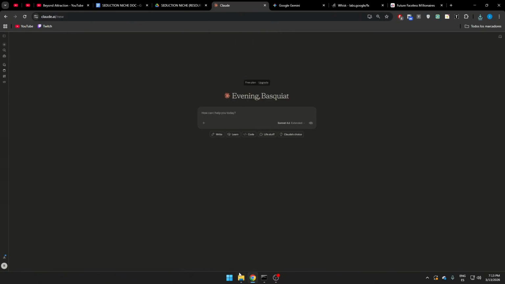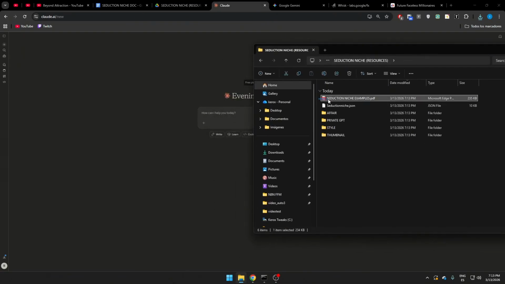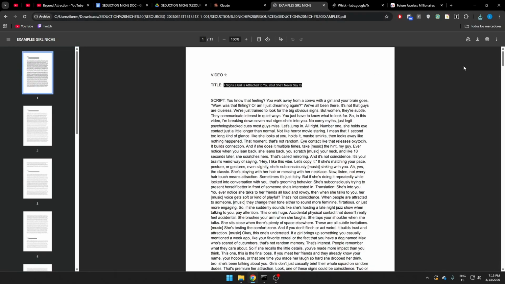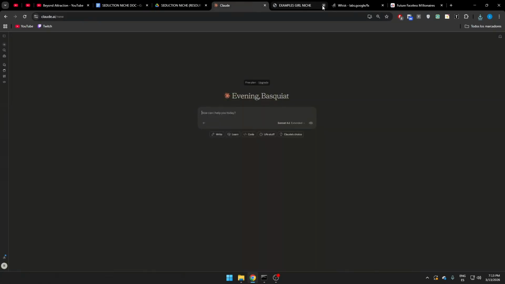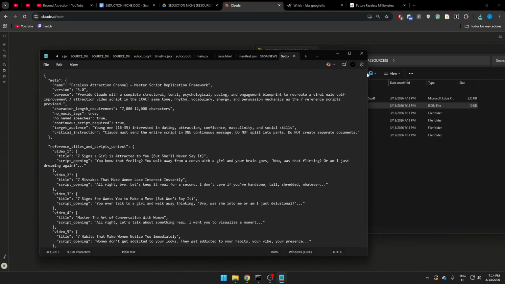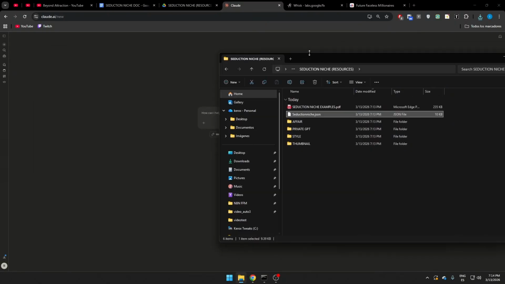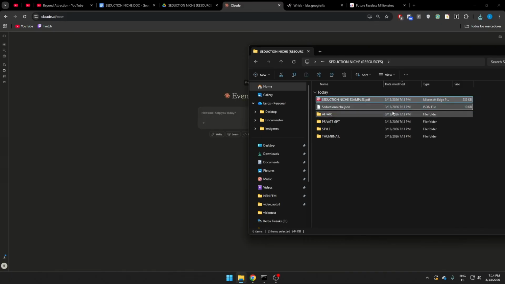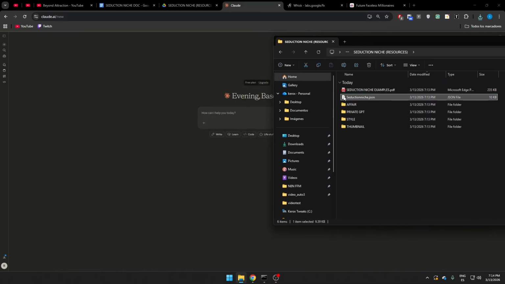The first thing you'll have to do is go to Claude, and here we're going to generate the script. I already left you two files here, like I always say. One file contains script examples, 7 examples of scripts and titles, and the other file contains the entire structure and all the analysis for this niche. You have two options: either upload only the structure file, upload only the PDF, or upload both. In my case, I'm going to upload both.